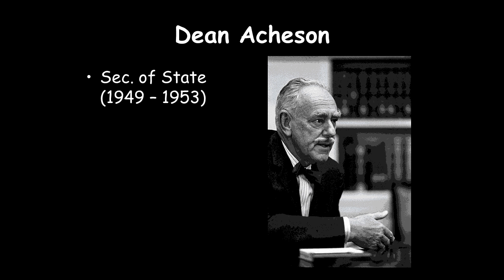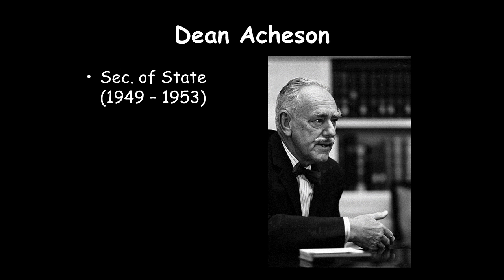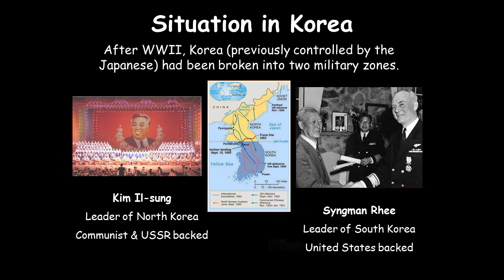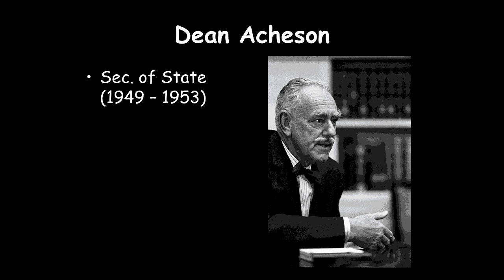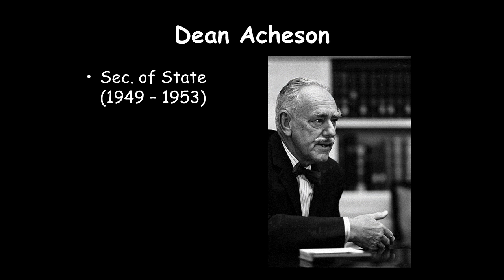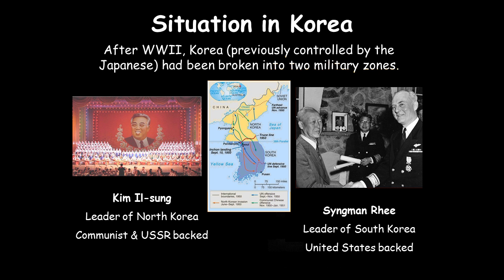Truman's Secretary of State was a guy named Dean Acheson, and he's going to get us involved in the thing that's going to define Truman's second term, and that's the Korean War. And this is where we're going to pick up in the next set of notes, which you guys should be able to shift over to either right now or when you come back together next. So we're going to pause right here for the early Cold War notes, having talked about Truman's domestic stuff. We'll pick up with some of the foreign policy for Truman, foreign policy for Eisenhower, and the Korean War as a centerpiece next time.